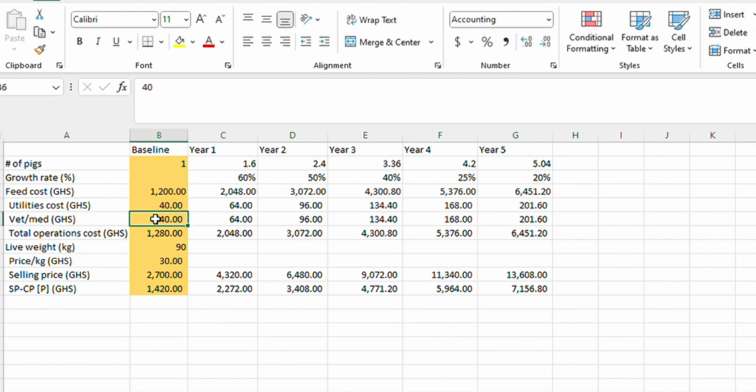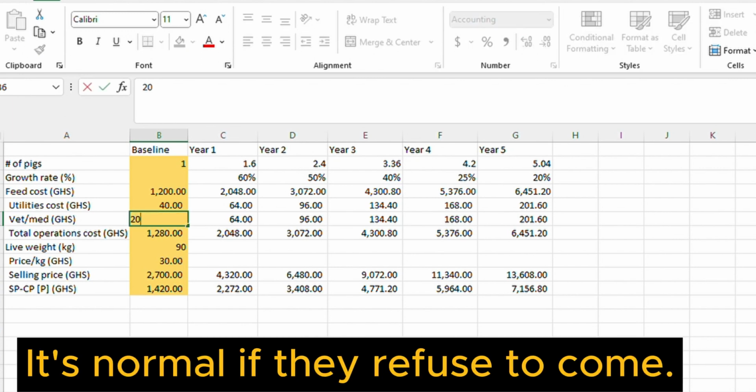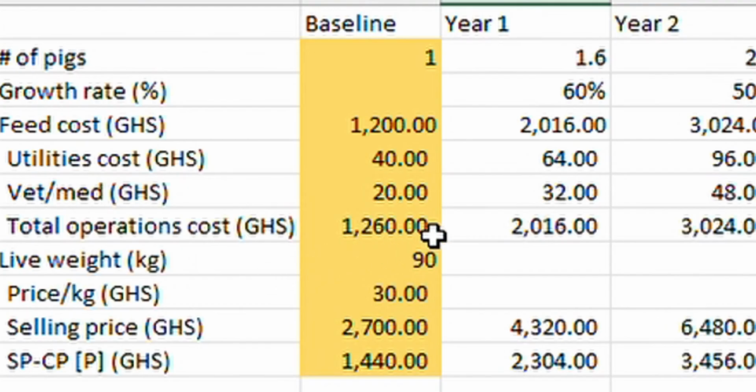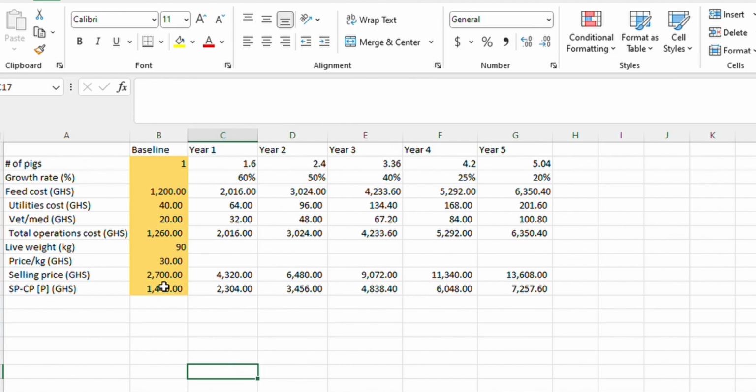And then instead of going to get the veterinarian to do every injection or treatment, which you can do yourself most of the time, you just hire the veterinarian to come and do just 2, costing you 20 cedis as a farmer. So your total cost will now be 1,260, which has increased your profit to 1,440 instead of the 1,090 you got. So you have got an extra 350 cedis as part of your profit. This is one of the reasons why I always talk about learning how to reduce cost.